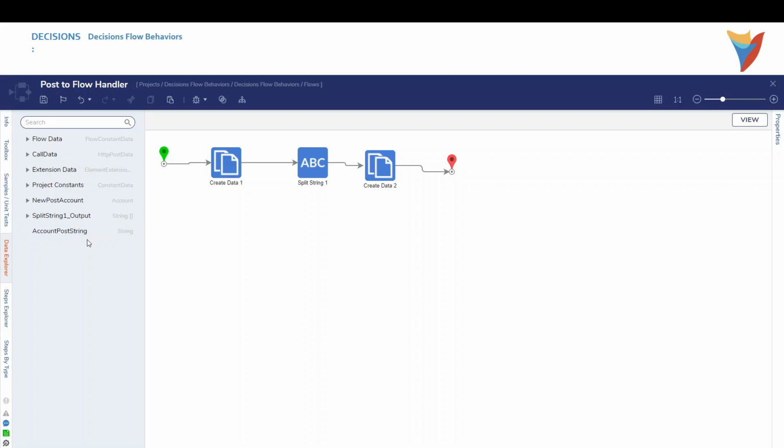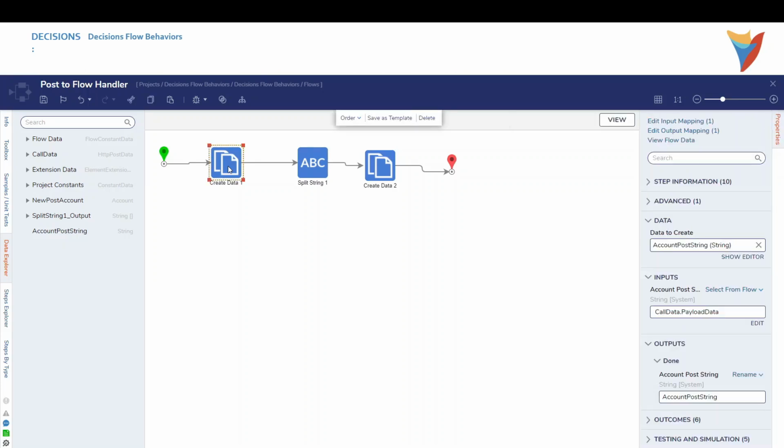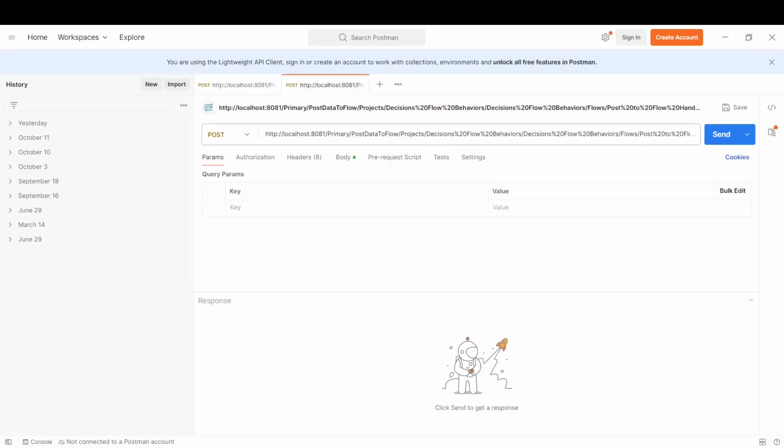This flow is designed to take in a variety of data in a variety of formats from an API call. So I will show you that we are pulling right here from the call data, payload data. And this comes from the body of the request.